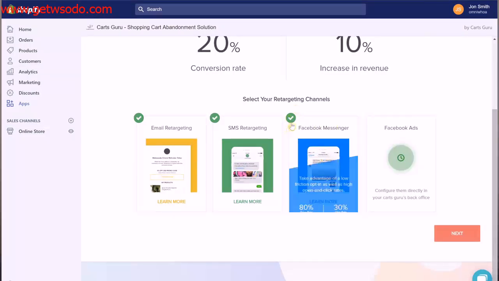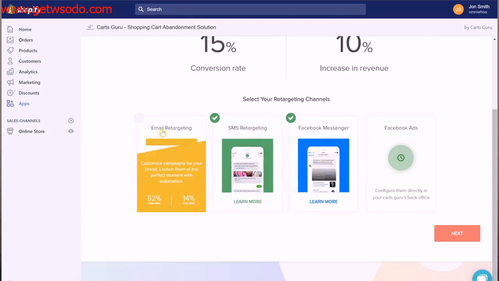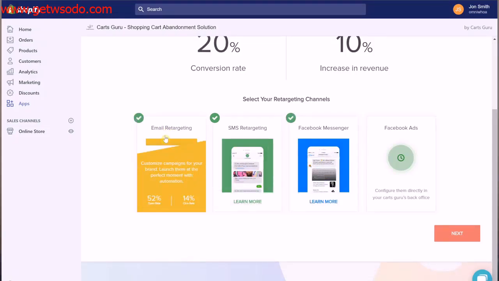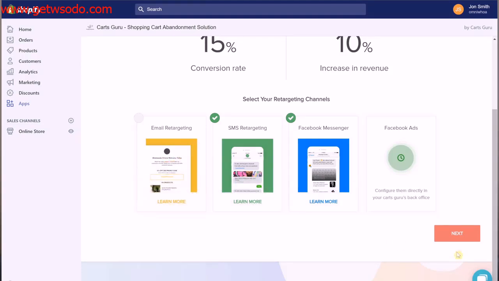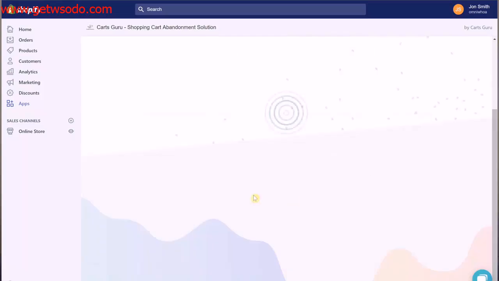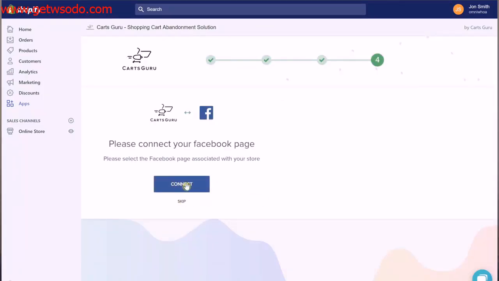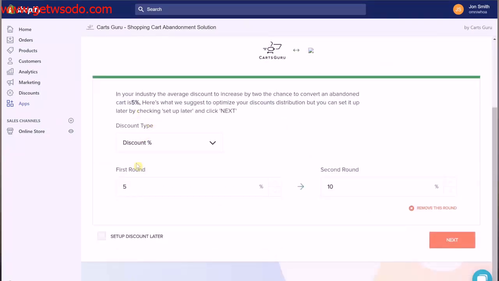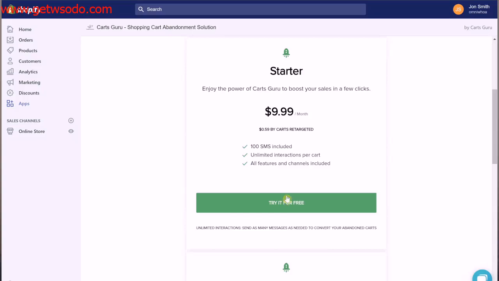But you can definitely set up retargeting flows for SMS and for Facebook Messenger. Facebook Messenger isn't really going to get you a lot of sales, but there's no harm in setting it up. Facebook changed the rules last year and made it so that we can't automatically enroll visitors into these retargeting campaigns. So they actually have to manually check the box on your page in order to sign up for the retargeting to Facebook Messenger. It used to be the best retargeting method available until Facebook changed the rules, but now SMS is.